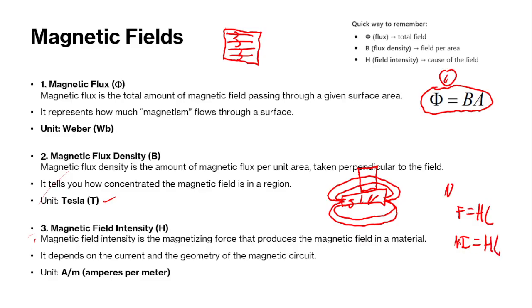So this should be familiar. If you change I, you'll be affecting the field intensity, right? So note you need to know what flux, magnetic flux density, and field intensity are, and you need to know what the units are. The unit for flux is Webers, B is Tesla, and H is ampere per meter. This is basically a summary to remember the stuff. So any questions on this slide, or you're good? Good.